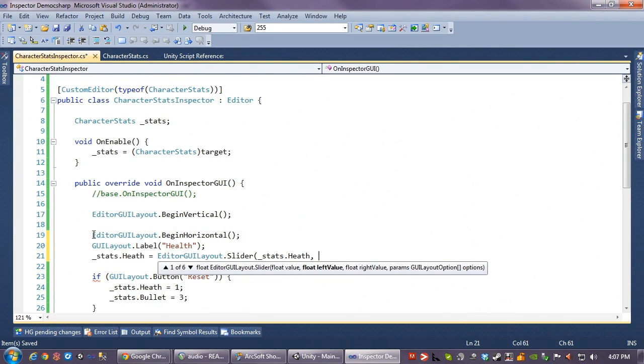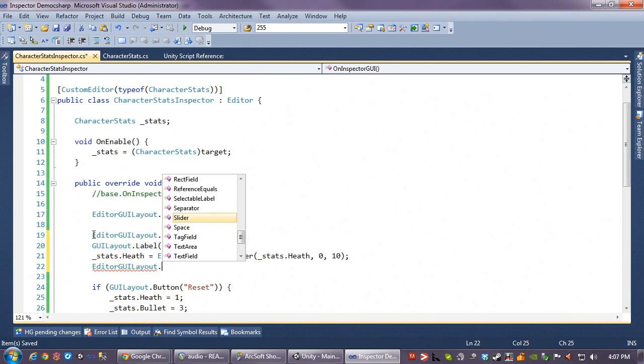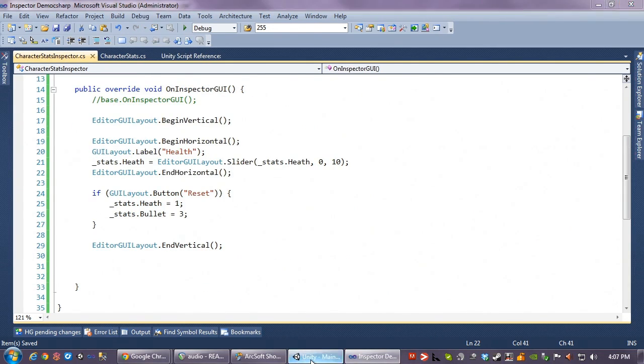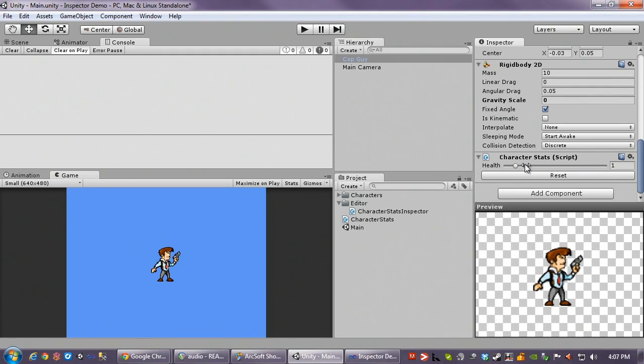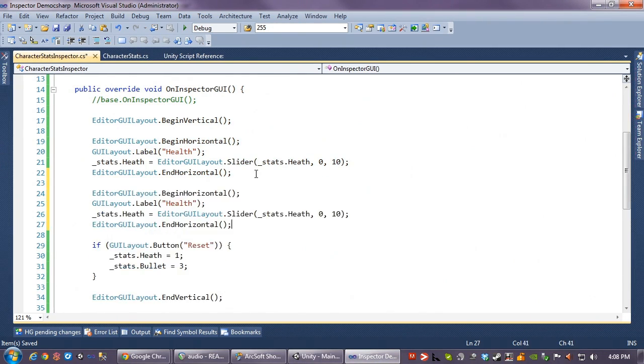The left value, the min value, will be 0. Again, no health. And the right value, let's say we put 10. And then, of course, we have to end our horizontal layout, so it makes a little snap there. And now we have a health with a slider. Because it's an editor version, you get the actual number you can type in still. And basically, quickly repeat this.